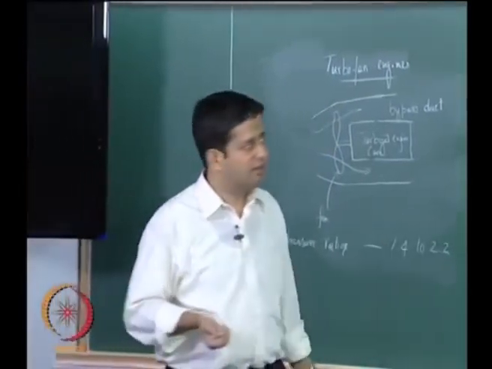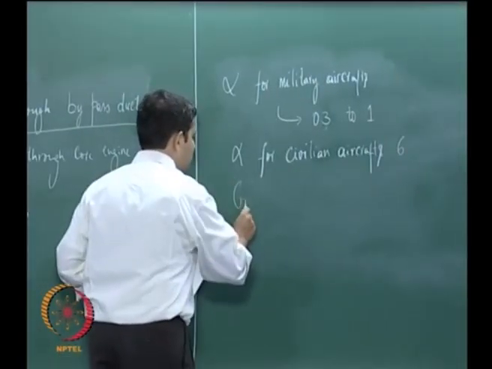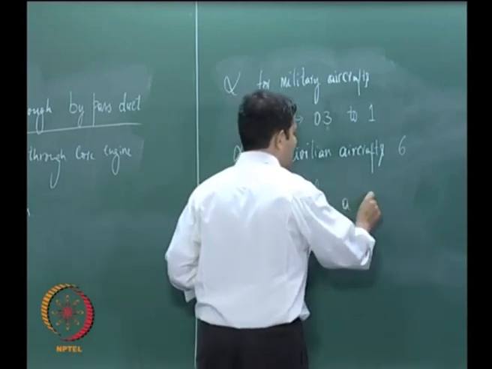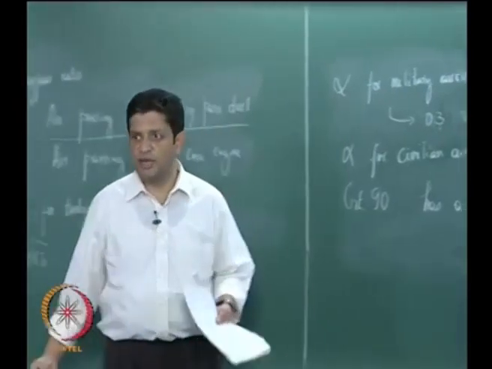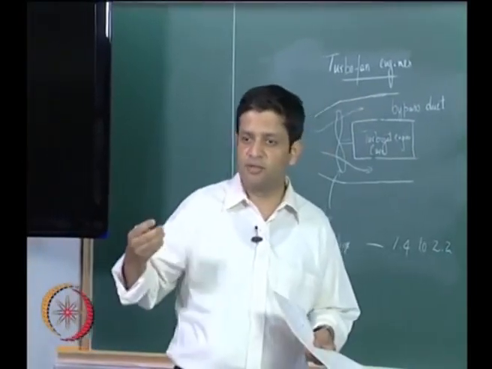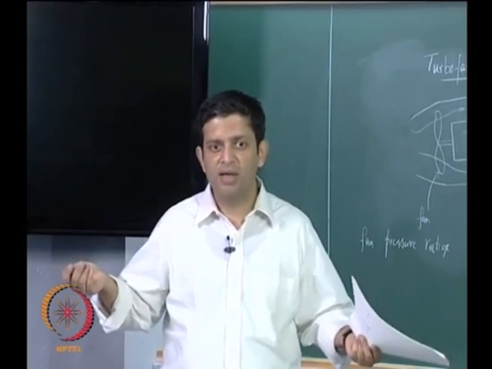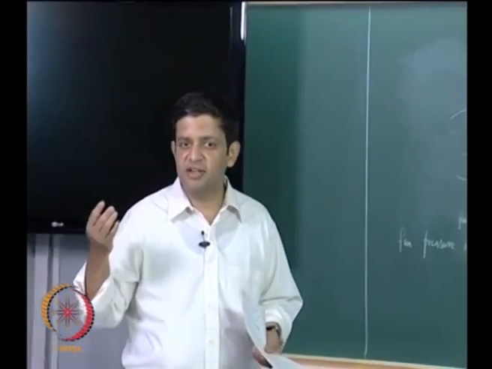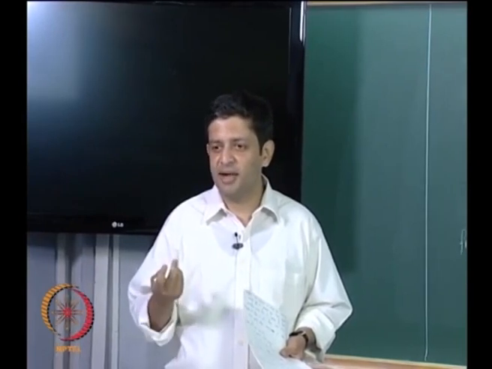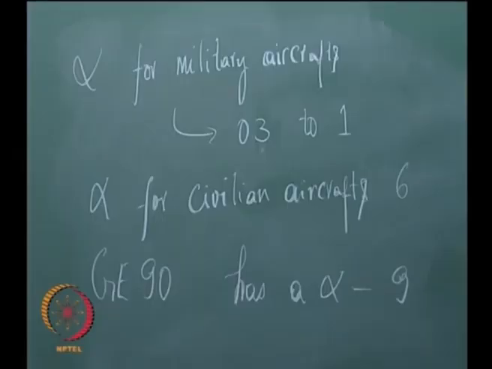The reason they give for this is that if you look at the drag component of the engine, or the nacelle drag as it is called, and the drag component coming from the main body of the aircraft, the drag component coming from the nacelle is very, very small compared to the main body of the aircraft, okay. And they say that it is only in the second digit that it matters. So you can go in for a larger frontal area here, right, alpha increasing means you are going in for a larger frontal area. But they say if you increase alpha, you are going to decrease SFC, right. So that is the advantage that they are looking at. Although frontal area is increased, drag is increased, they say it is not too much compared to the overall drag, whereas the advantage that you get in terms of SFC is much, much more. So they go in for this alpha of around 9.